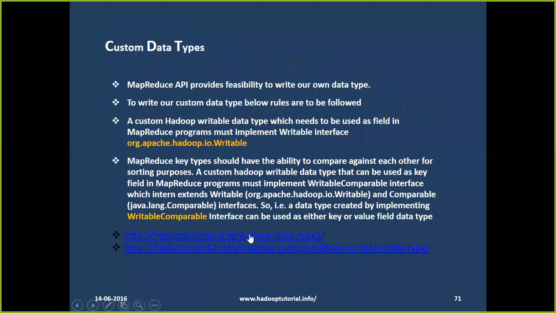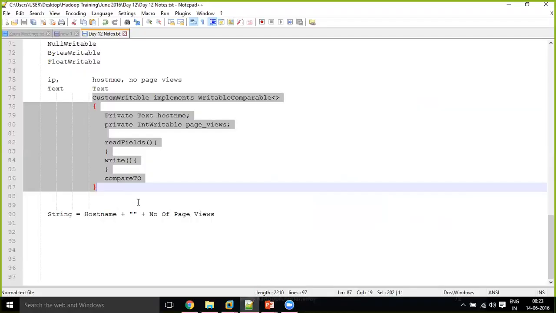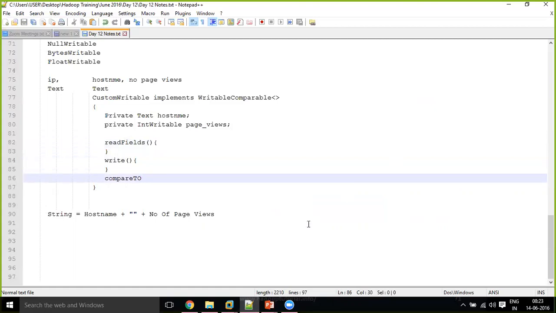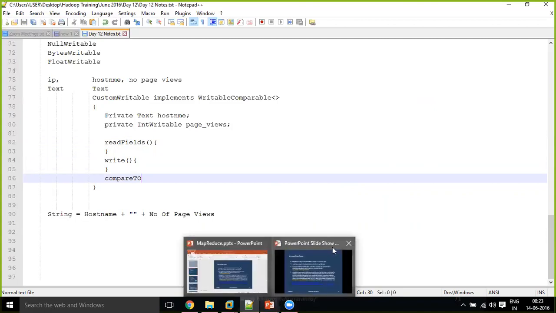This is present in our blog, so you can explore more about these data types and how to write a custom data type. How did I provide the logic inside this? It is again reading field by field inside readFields, write and compareTo. I leave that based on your interest and your confidence.